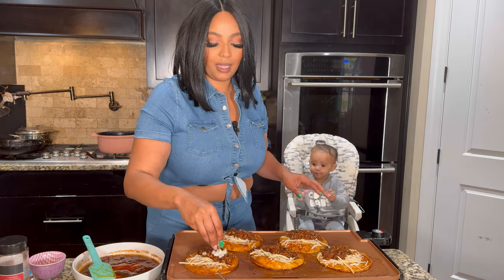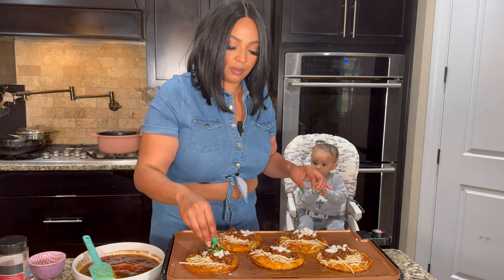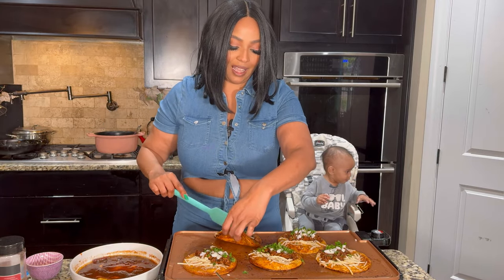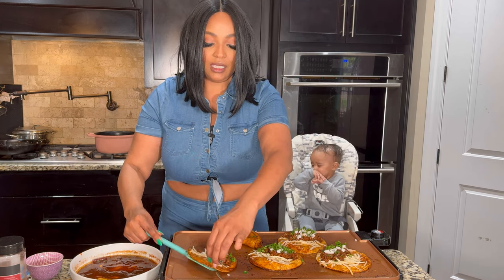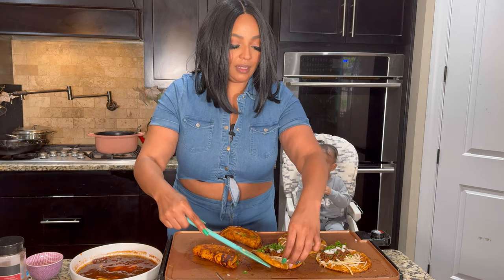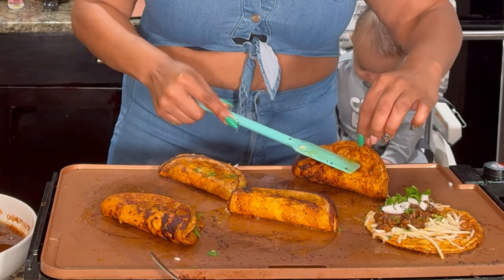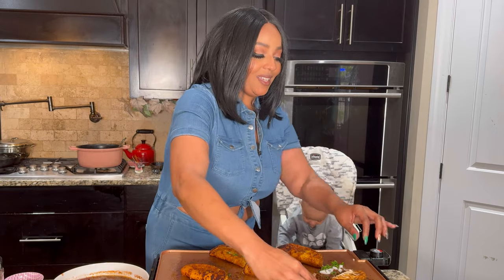Add in some onion and then some cilantro. We're gonna flip that. Now, if you like more cheese, you can do it. But like I said, I'm real funny about putting too much vegan cheese in items. Like it can look good, but y'all know that waxy taste that it can give you. All right. Oh, look how pretty that is. Doesn't that look delicious? Like I always said, ain't no fun unless the vegans can have some.